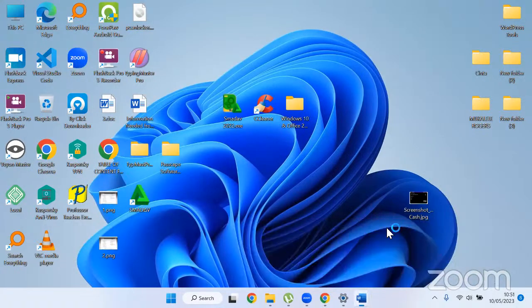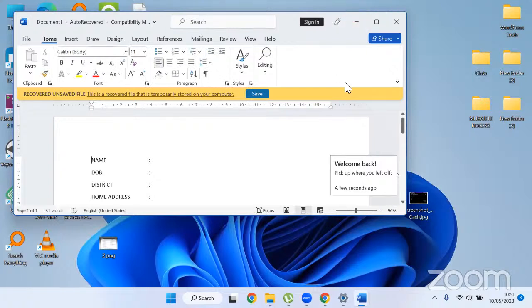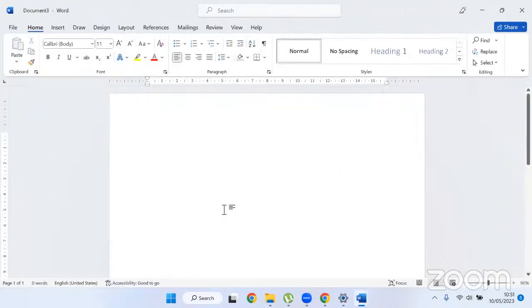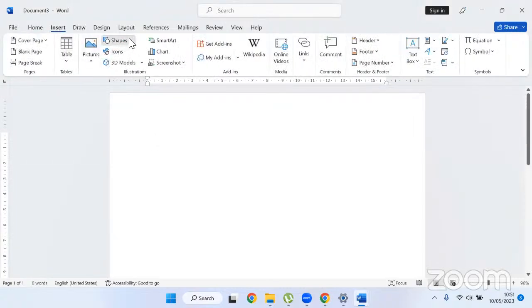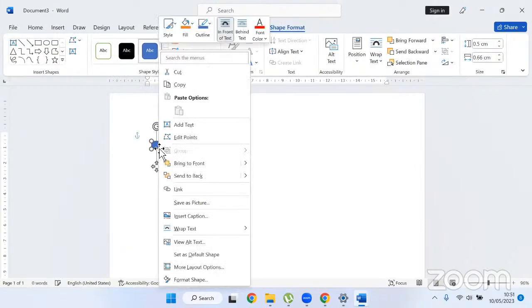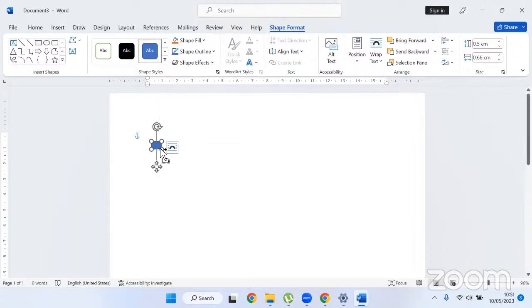I'm going to open a Word file here. Now, if you had a sack of cereals, let us insert our cereals here. So we have a sack of cereals.